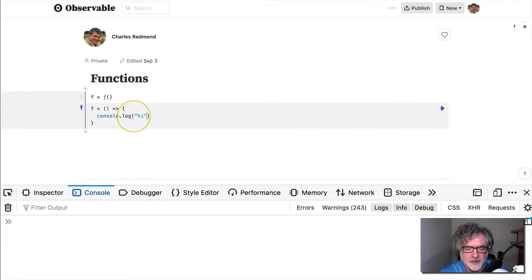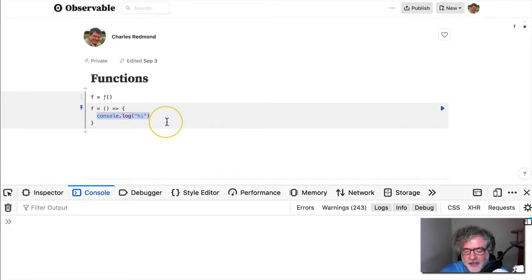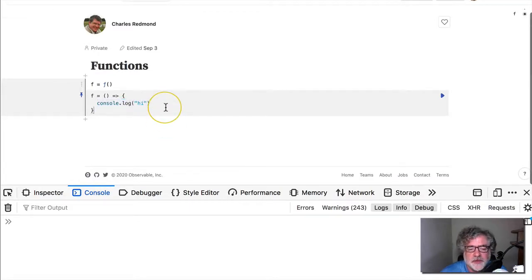So a function is like a machine. You may or may not put stuff in, and then there's directions for how it should combine its ingredients and then put something out. In this case, we're not putting anything in. We're just asking the machine to say hi every time we use the machine. All right. So it's set up.